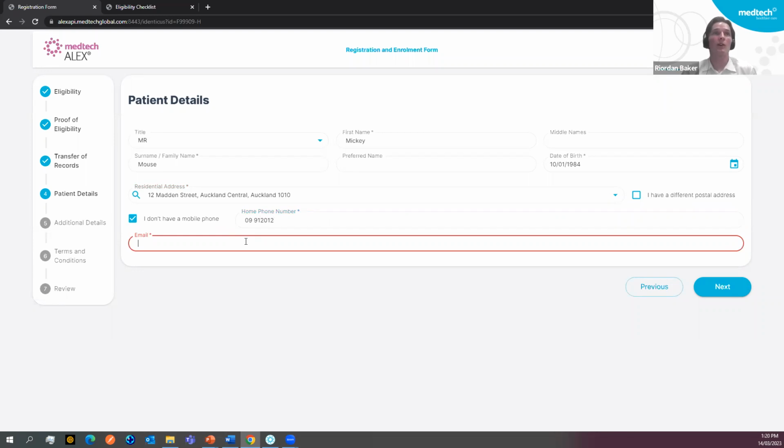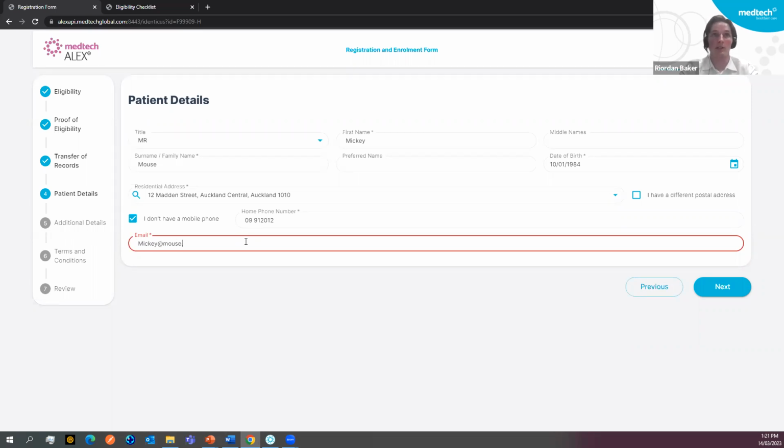So the final field on the patient details page here is capturing the patient's email address. And we do understand this is not a requirement for enrollment. And in many cases, some patients still don't have email addresses, but it's a key bit of information that our practices have been collecting for contacting patients. So from suggestions and feedback from our customers, we've made it a requirement. In the case that a patient does not have an email address, we do advise them to please contact the practice directly and follow the normal procedure for enrolling at the practice.